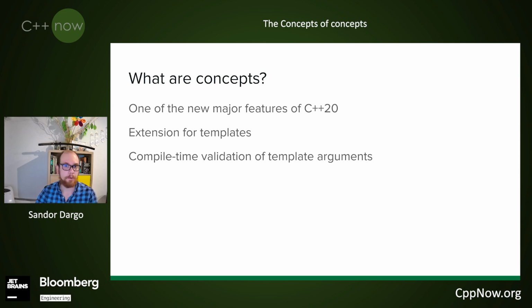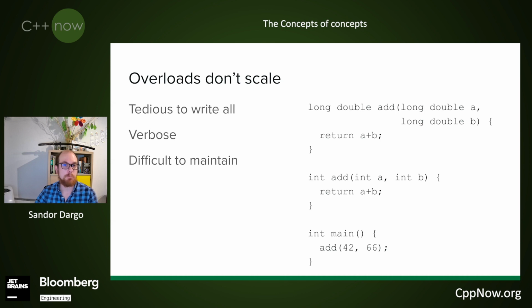I'm going to use a quite simple example of a function called add, which has a simple aim. It wants to add 2 numbers and return their sum. And let's see how we could have this. Let's say you want the function add to support different types. Well, we could use overloads. You see that we have an overload for ints, we have an overload for long doubles, but we could have many different overloads. One thing is that it's really tedious to write them all. At the end, it's quite verbose, and even worse, it's really difficult to maintain. So obviously, this doesn't scale. This is not a good choice.